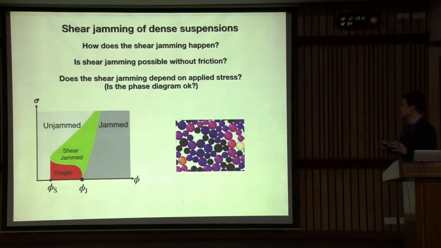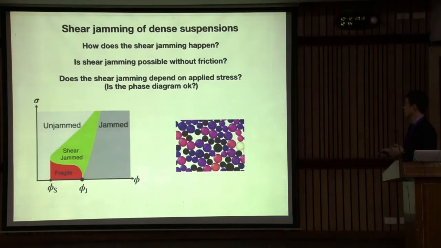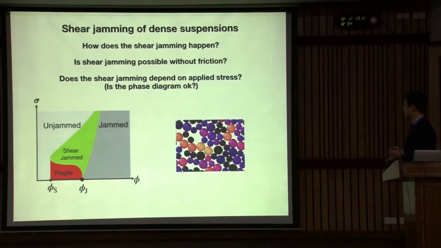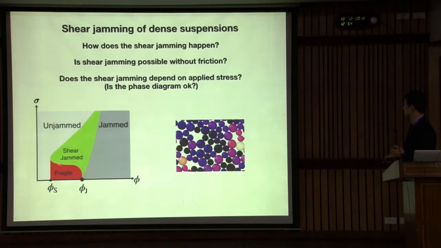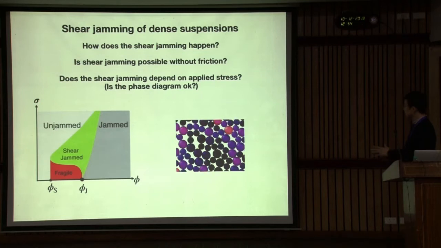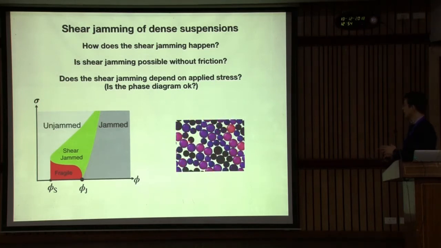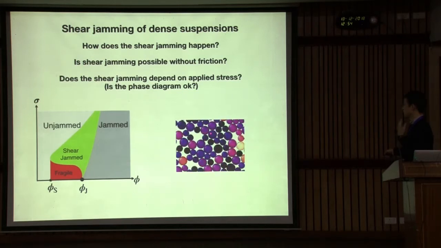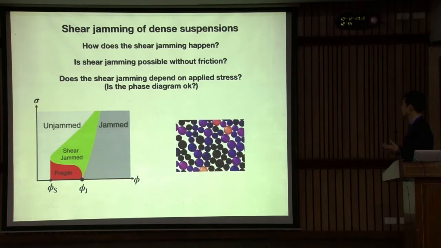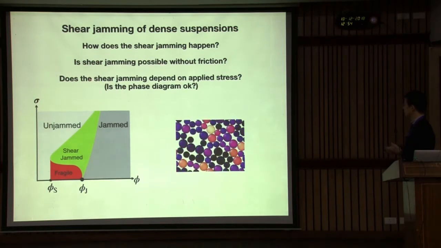In this symposium, some sessions are on suspension rheology. This is a good opportunity to focus on the connection between granular physics and suspension rheology. This is a phase diagram proposed by Bob Behringer and Maksym Vaschenko. They also discuss jamming, shear jamming, fragile, and unjammed phases. Today, this is a granular result of granular disks, but I try to convey the same things. I try to investigate the same things in colloidal dense suspension modeling and make clear how shear jamming happens and whether shear jamming is possible without friction.